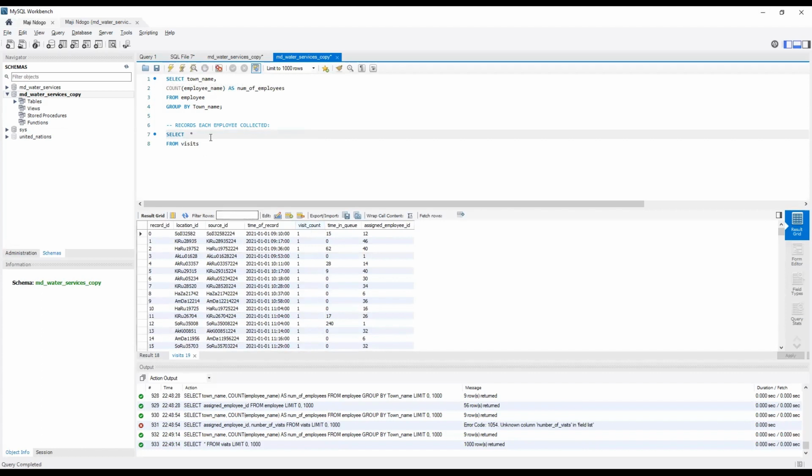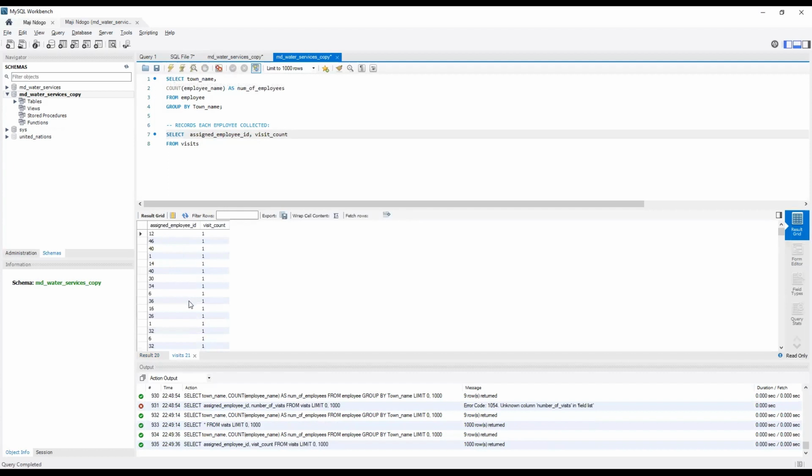Visit count actually. So select assigned employee ID and then visit count. Okay, so this is what we get here.